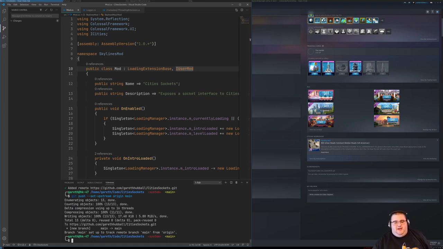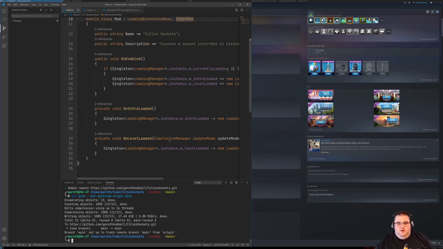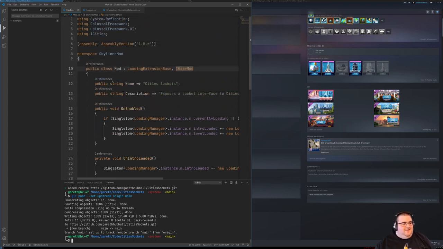Branch main setup to track remote branch main from origin. Excellent. So that's using our modding framework to quickly get a mod together.